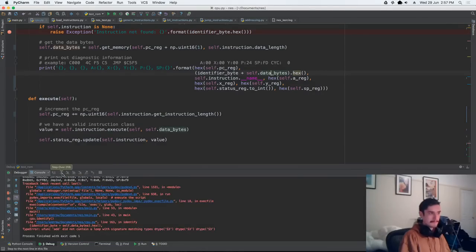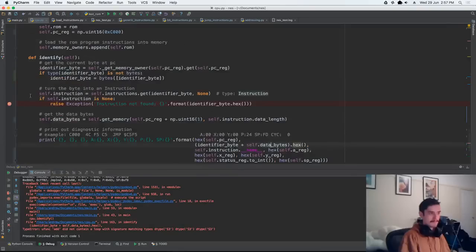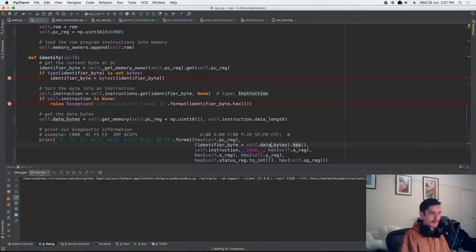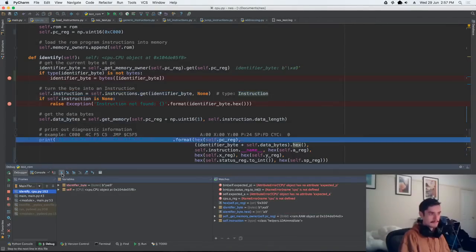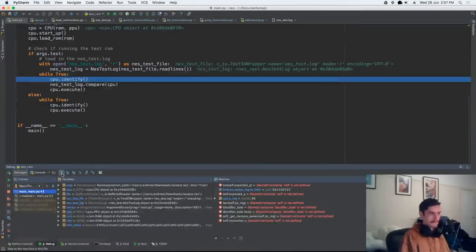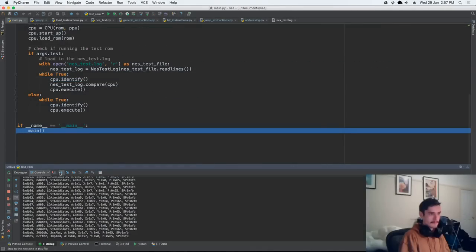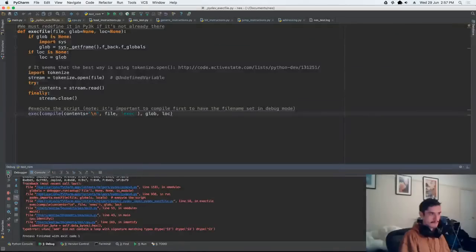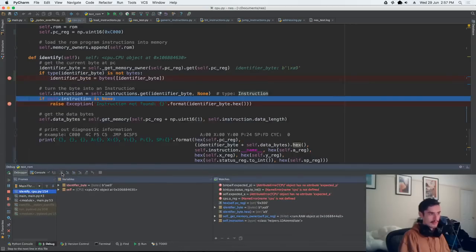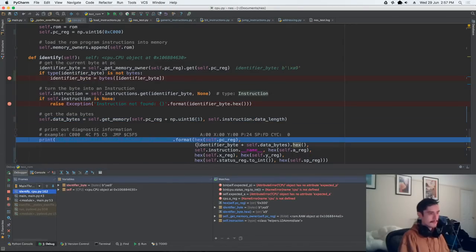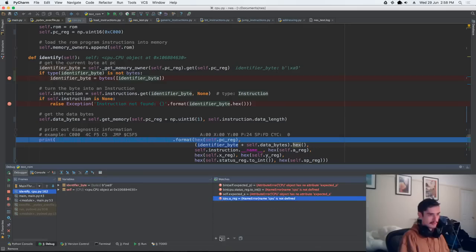So does it crash when I'm here? What if we do this? Yeah, it's throwing the error, right? Okay, so let's go here. So what's identifier bytes? And what's the other one? Bytes.